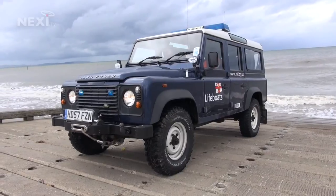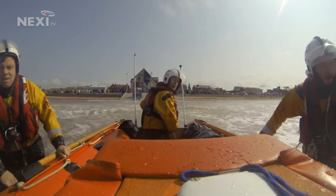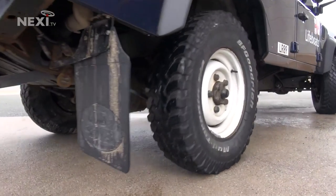What does the Defender do for you? Because we have over a mile to go out to the shoreline, and due to health and safety we have to carry crew but can't carry them on the boat, so they go in the Land Rover. The other primary role is to tow the inshore lifeboat should we have to go on roads to services a bit further away. You simply can't cope without the Land Rover.